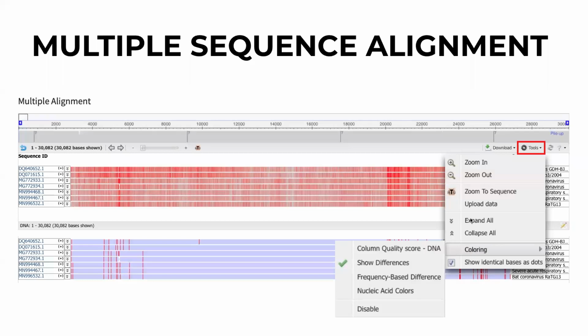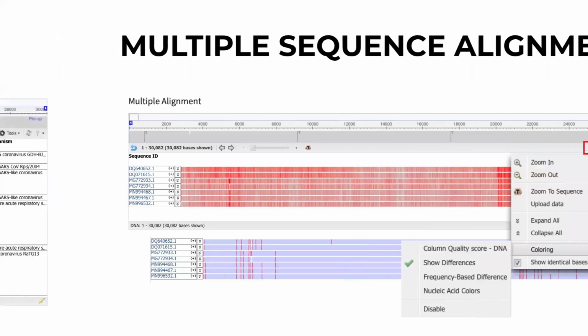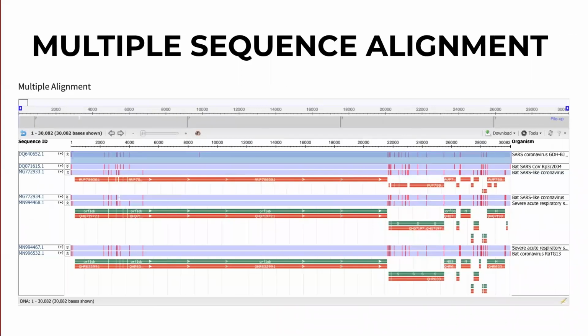Also on here, you need to select Show Differences. This method highlights differences from the master sequence. Let's take a look at the result to see what might be more significant of these changes between our genomes. If we expand the genomes that we have an annotation for, we'll start seeing that the genome is not just a string of letters. These regions code for proteins that the virus will produce. You will see the gene name in some cases and the name of the encoding protein. So some more questions that we can ask are, which gene has a lot of differences between genomic sequences?